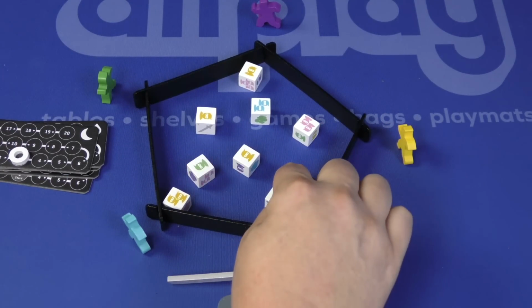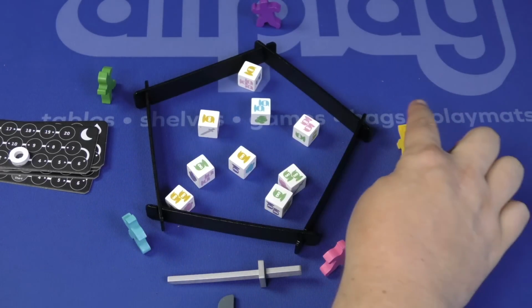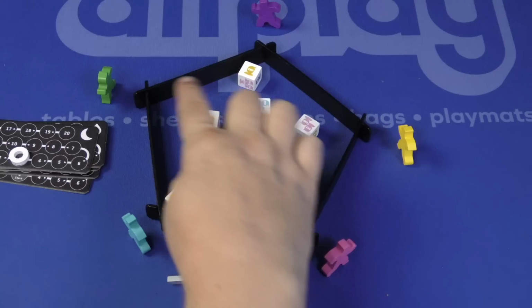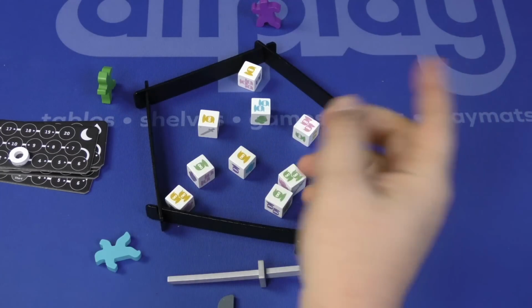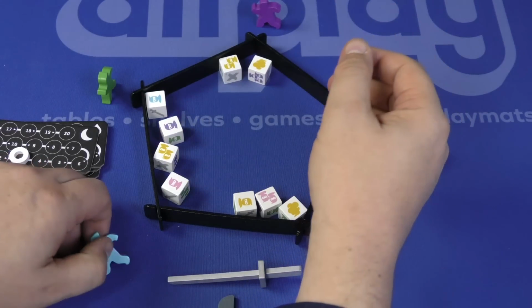Now, when you grab something, you're going to get points for it. So here there's 5 yellow ninjas. That's worth 5 points. This is worth 2 points. This guy's worth 3 points, and this one's worth 2. But that is a good roll. Let's see what some other rolls that might happen.